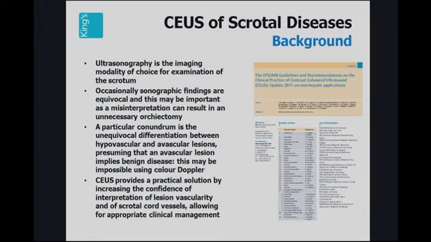This is of particular conundrum when there is perhaps poor differentiation between the very hypovascular and avascular lesion, where if you think that there is no vascularity in that lesion, that it's benign disease, it may be a poorly vascularized malignant lesion. And this remains a conundrum even with the use of color Doppler ultrasound. Adding contrast-enhanced ultrasound may just tip the balance to indicate that there is vascularity present. Color Doppler ultrasound is very observer dependent, and you may not be confident of the interpretation from your examination.